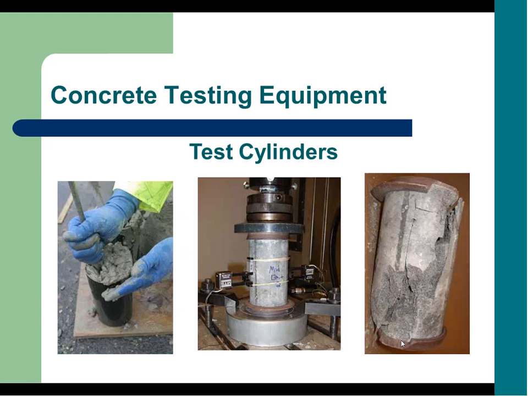Cylinders are cast in threes normally. They are cured in place for at least a day. First breaks are done at 7 days. And if the concrete meets the prescribed compression loading, then often 14-day breaks aren't needed. Sometimes they get them anyway, but usually there's a 7 and a 14-day break. Once they get to the lab, they're cured there before the breaks happen. And then there might be a 21-day break if there's still something going on with that concrete.